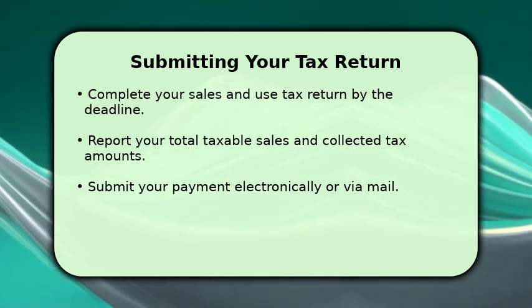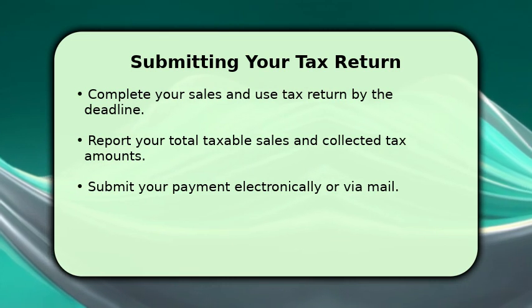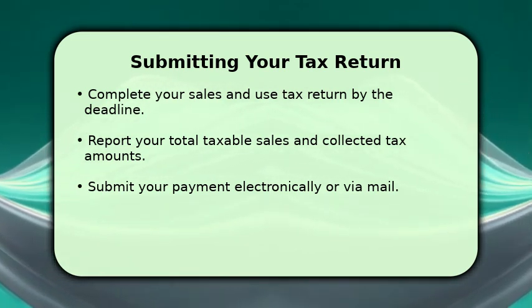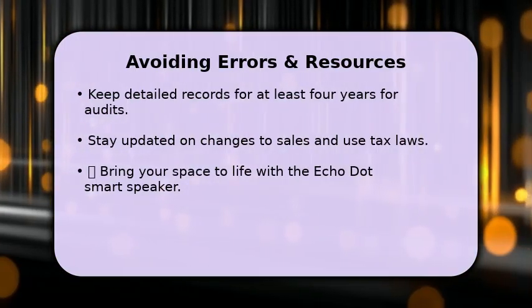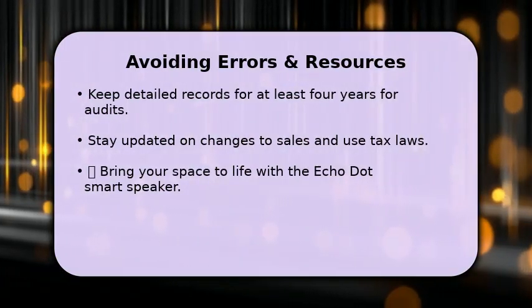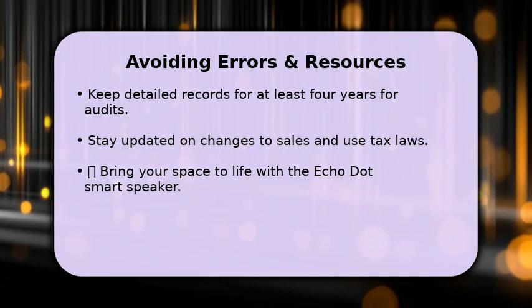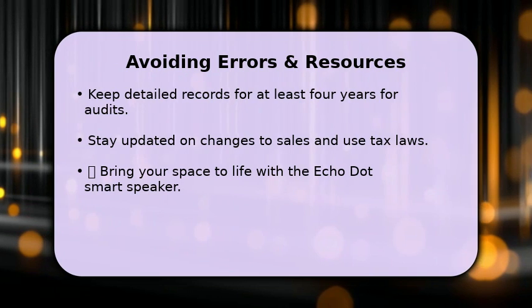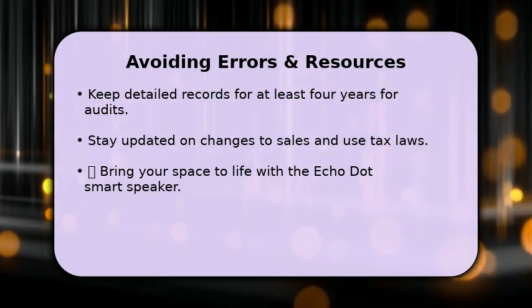Finally, remit your payment by the due date, which can often be done electronically for convenience and to avoid penalties. To avoid common errors, always keep detailed records of all sales and tax collected for at least 4 years. Tax laws can change, so staying updated on new regulations is crucial for compliance.